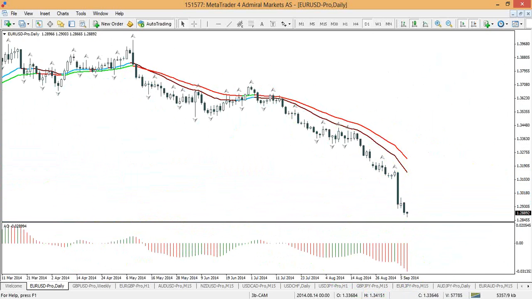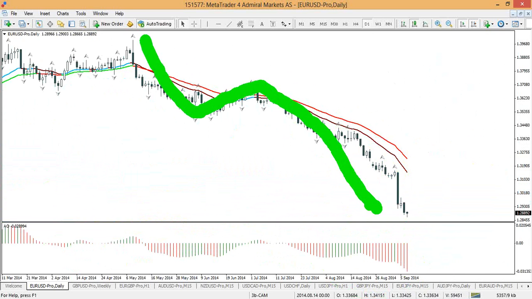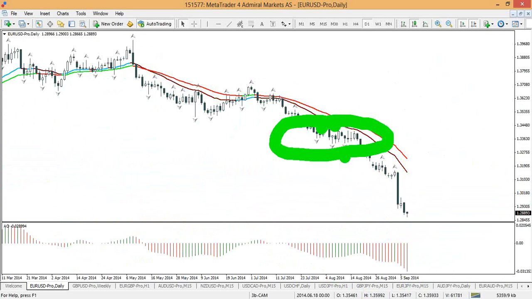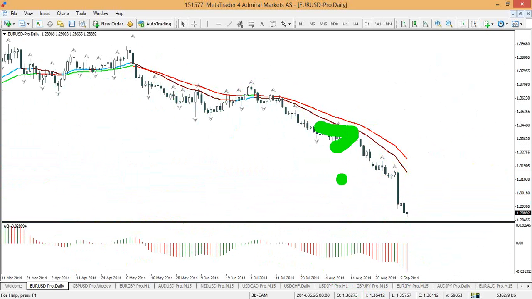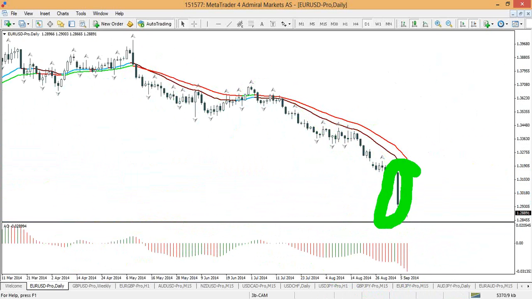Not a wave C. This is not looking like an ABC, which was still potentially possible when we were somewhere in here. But after we broke this consolidation with a very minor retracement and follow through to the downside, that did not seem likely anymore, and we're getting a lot of acceleration, especially on Thursday.